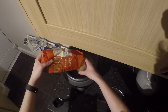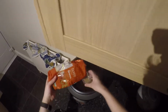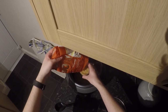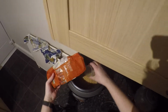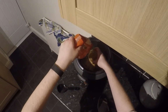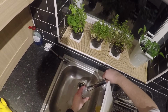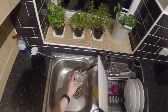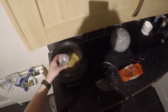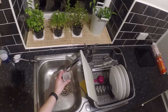So I'm just going to put my rice in there. I'm going to do more rice than necessary for this meal, because this also forms the basis of our lunches, which we take to work. So that's pretty much exactly 4 cups left. Okay. So the conversion for brown rice is 4 cups of rice to 4.5 cups of water. There's probably a more efficient way to do this, but I'm committed now.